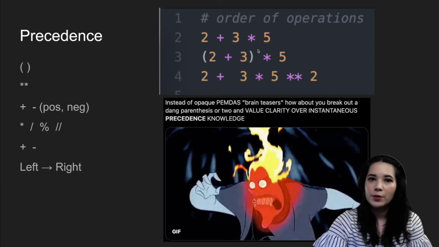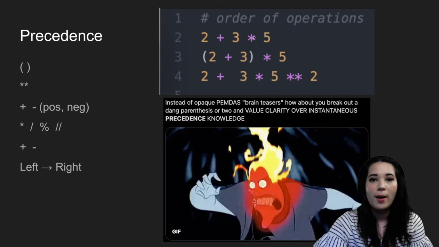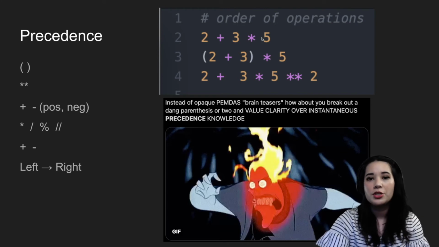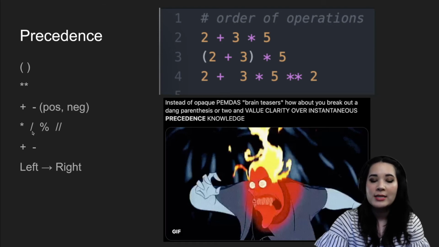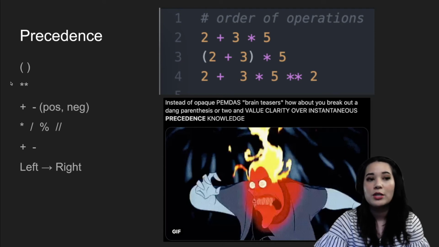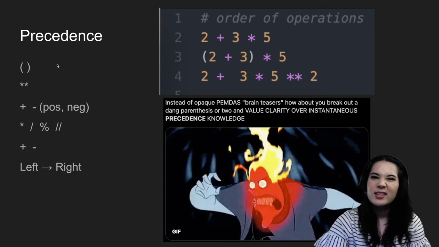So for instance, if you look at this line right here, we have multiple operations, so we have to figure out which one to do first. In this case, we can say, okay, multiplication is higher than addition, so we'll do 3 times 5 and then 2 plus 15, which is the result of 3 times 5. Now, if we wanted to instead do 2 plus 3 first and then times 5, we would need to use parentheses, which are always executed first, to make sure it's clear the order that we want Python to execute all of these operations.